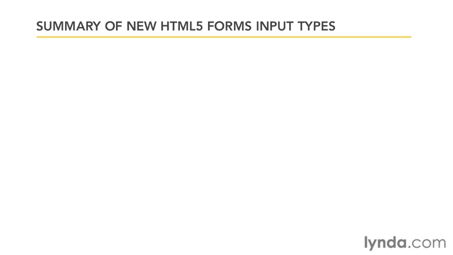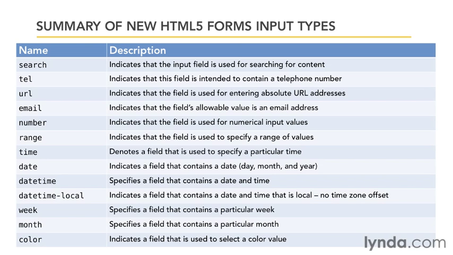All right, let's take a summary of the new form input types because there's quite a few of those. In fact, there's more than a dozen. These are new input types. So when you put a control in a form, you used to have to say something like input, type equals text. And in fact, text was one of the only ones you had as far as input fields were concerned. You can do a whole bunch of new ones now.